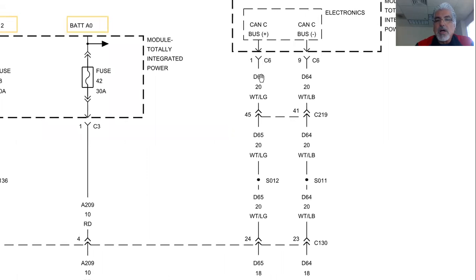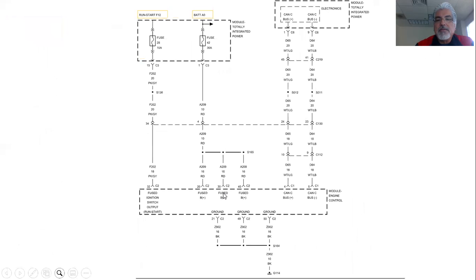So if we focus on one wire, why am I going to focus on that? Because, let's see it full bore, here's the ECM. The ECM communicates through these two wires going to the TIPM. Earlier, we saw in the previous diagram, terminals 6 and 14 of the diagnostic link connector talking to the TIPM. Now the TIPM talks to the ECM. So if you haven't grasped this yet, let me just review. The diagnostic link connector is wired to the TIPM, and another two wires, as we can see right here, go straight to the ECM. And that's what we see going on here.